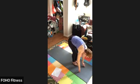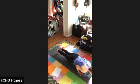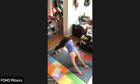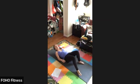And now set those hands on the mat. Step or jump back into your plank. Inhale, exhale, chaturanga. Up dog. Down dog. Stay here as long as you need to stretch those shoulders and the back of the legs. And when you're ready, walk those legs all the way through, coming onto the mat for our Savasana.